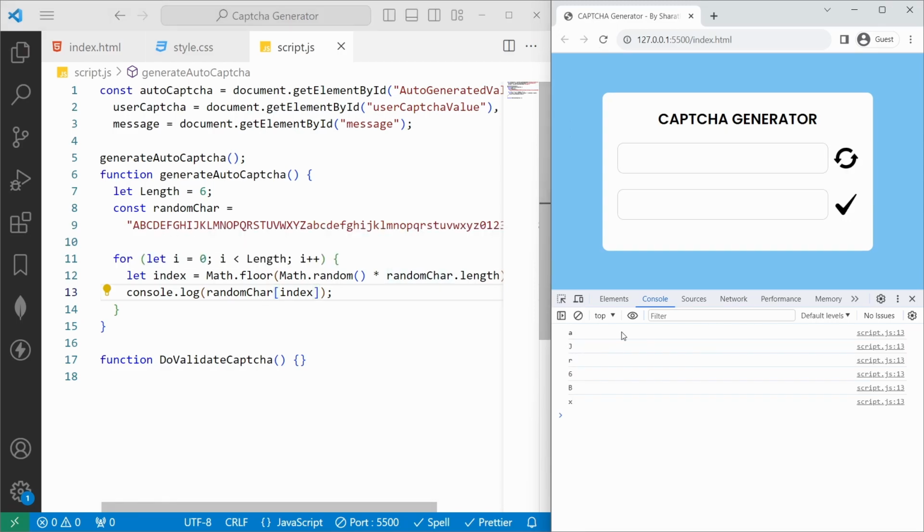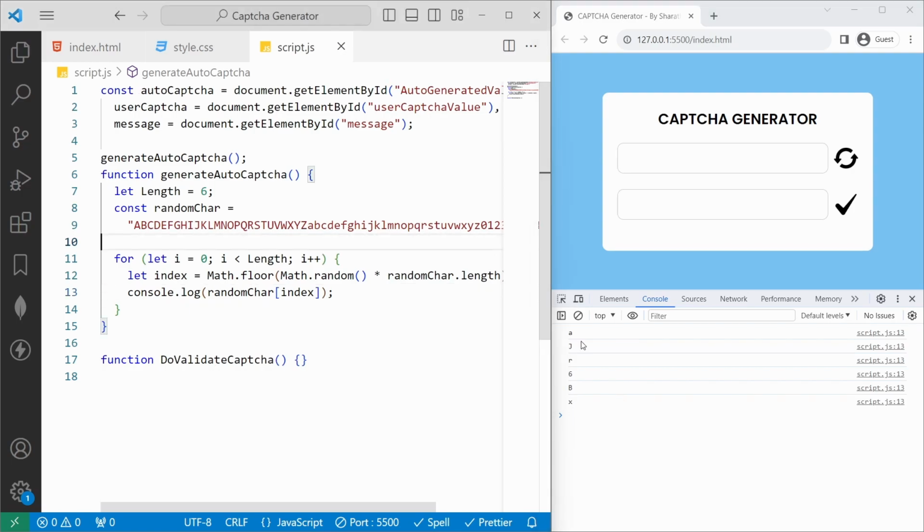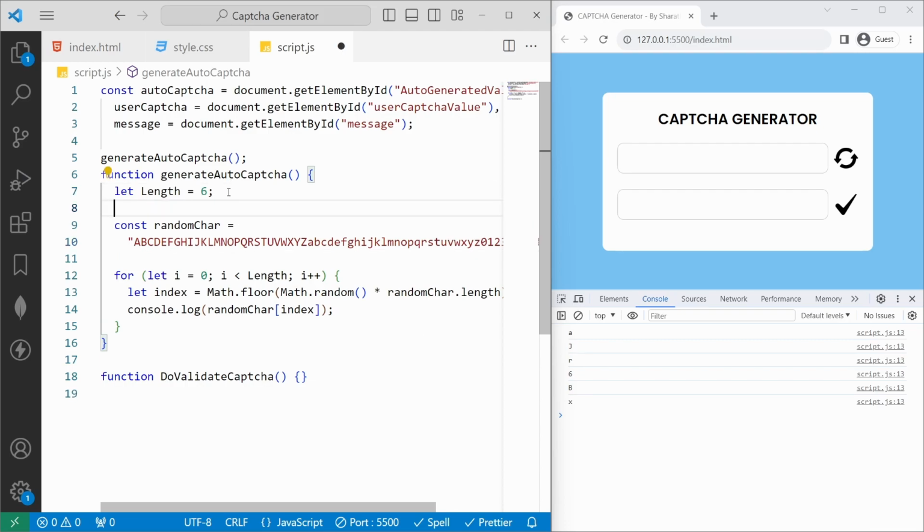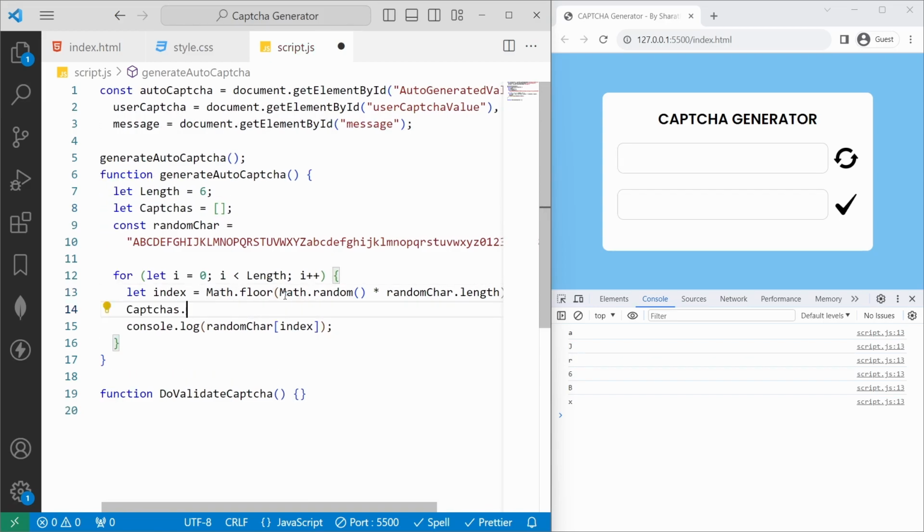And we can concatenate this string into an array, so we can see all the string within one line. So for that, I will create let captchas array. I will push the values into this array.